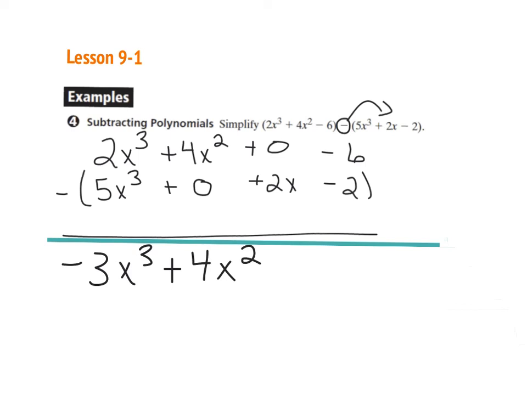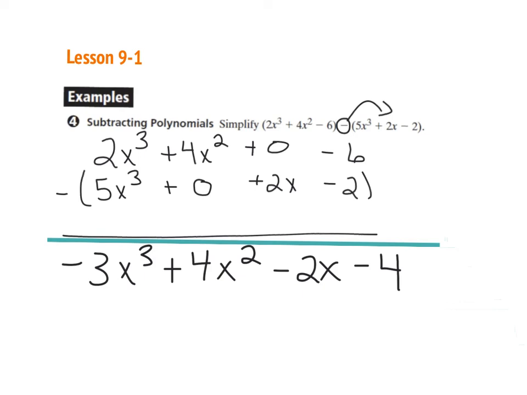And then in the 3rd column, we've got that 0 minus the 2x. So notice how that's going to be a minus 2x, okay? Got to watch our signs here. And now here we have that magic of math, that minus a negative, which becomes plus a positive. And so in our final column here, we've got negative 6 minus a negative 2, which means really plus 2. So we've got minus 6 plus 2, which gives me the minus 4. And so when we're subtracting these 2 trinomials, our result is going to be a 4-term, 3rd degree polynomial.